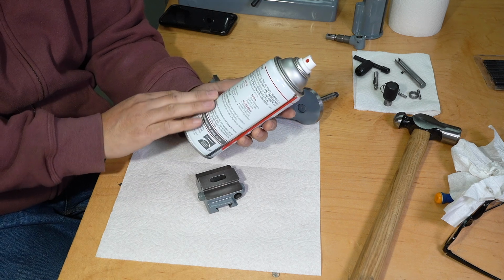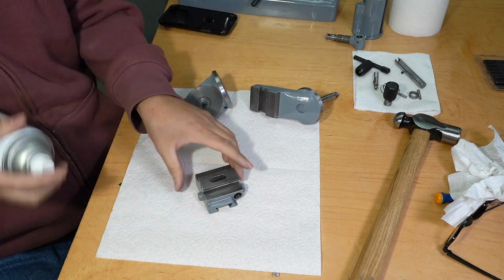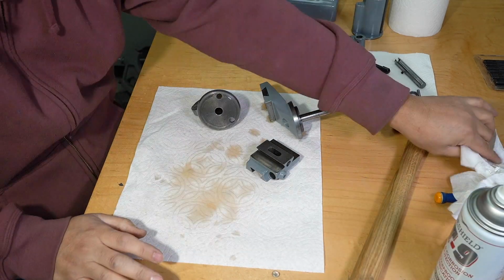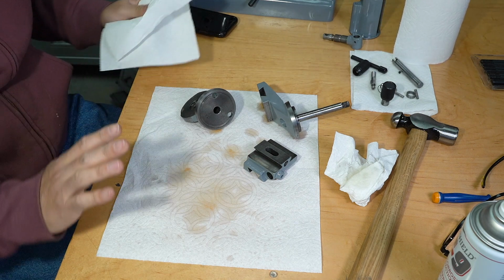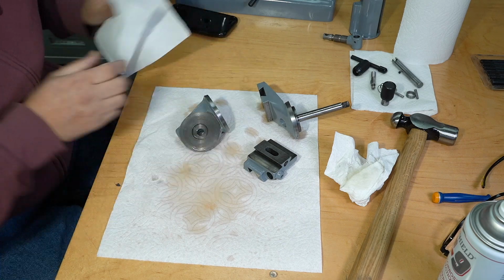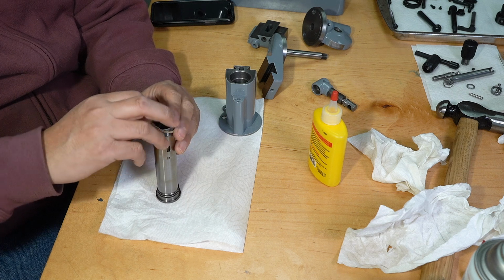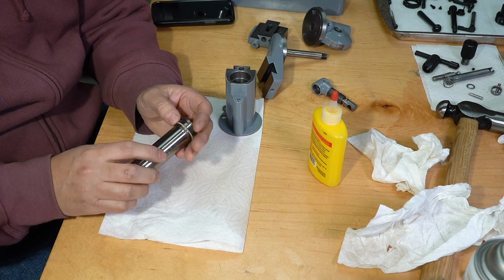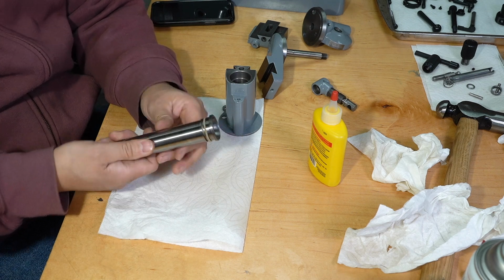It leaves a dry film. You basically let it dry off and then you wipe it. Now if you want a real thin coat, then you wipe it before it completely dries. Felt ring. I guess it keeps the dirt out.